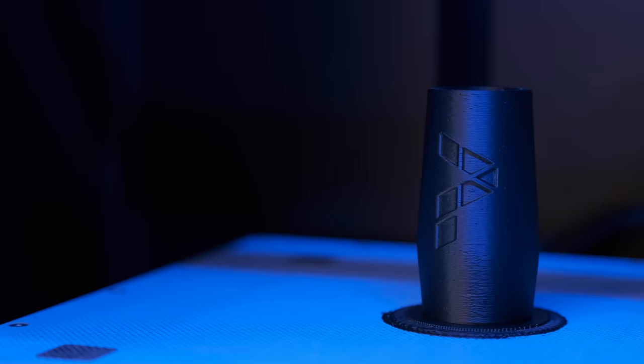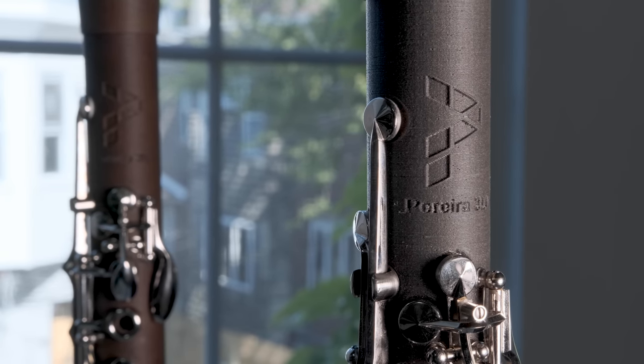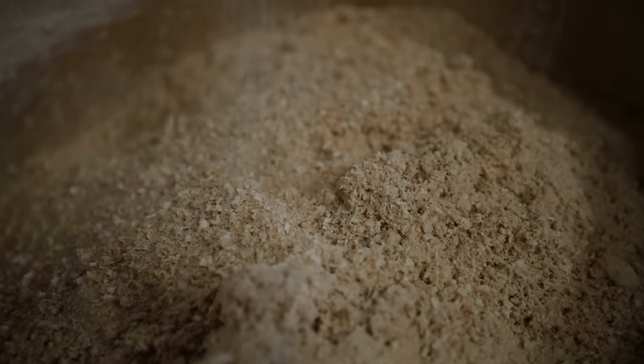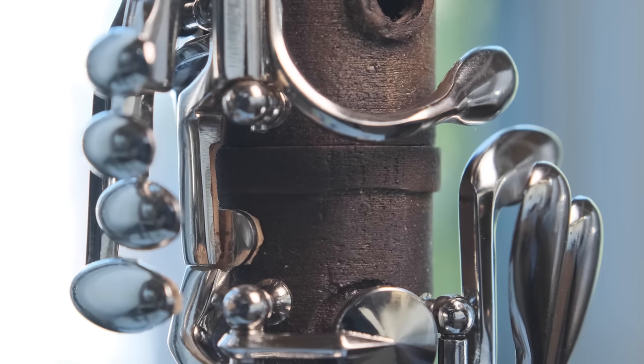After that I finally got a prototype of sorts. Now one of the most interesting aspects of these instruments is the material used. As for the material itself, I've been sticking with my 3D blackwood and 3D mahogany wood materials for several years now. The premise behind these materials is that the wood is ground up into particles and then bound together with an agent called polylactic acid. It's a plant-based polymer based on cornstarch, but it has really great resonance qualities. I've had great success with my barrels and bells, and I thought it'd be perfect for an instrument like this — a dependable material that's not susceptible to cracking or changes due to humidity or temperature.